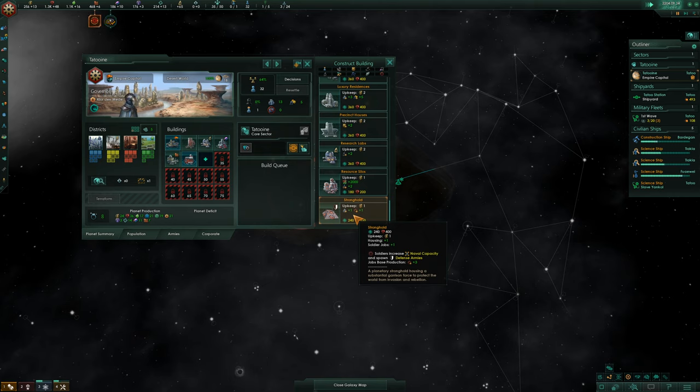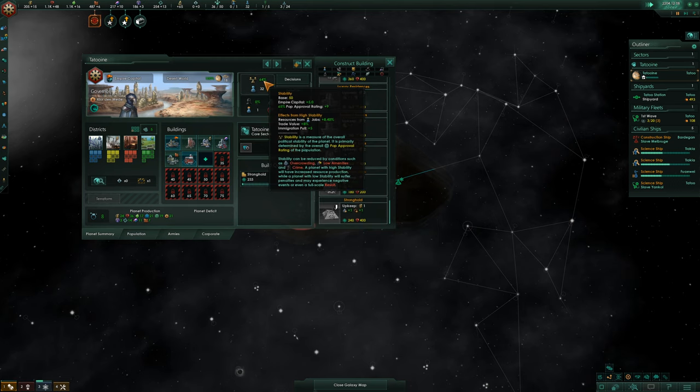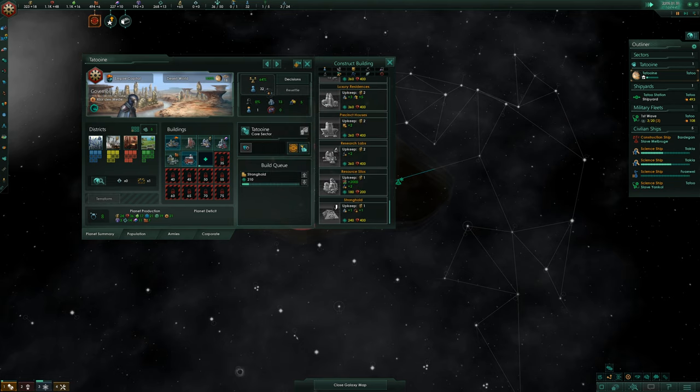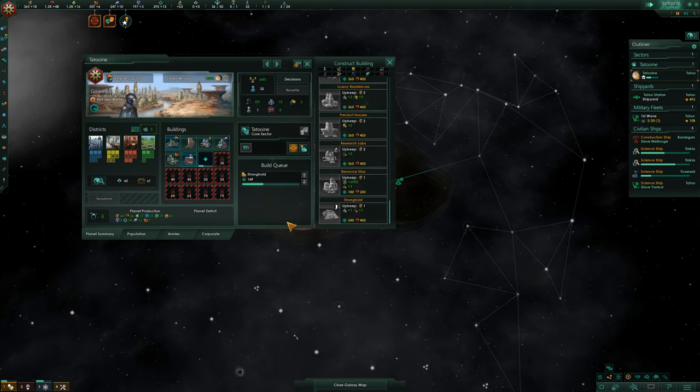So guys, because I've got slaves, I'm going to build a stronghold. Although it doesn't explicitly say it, it says soldier jobs increase naval capacity and spawn defense armies. And they should also increase stability, I should imagine. So we really want to keep crime as low as possible and stability as high as possible. So I'll have a little look to see if strongholds actually affect this.